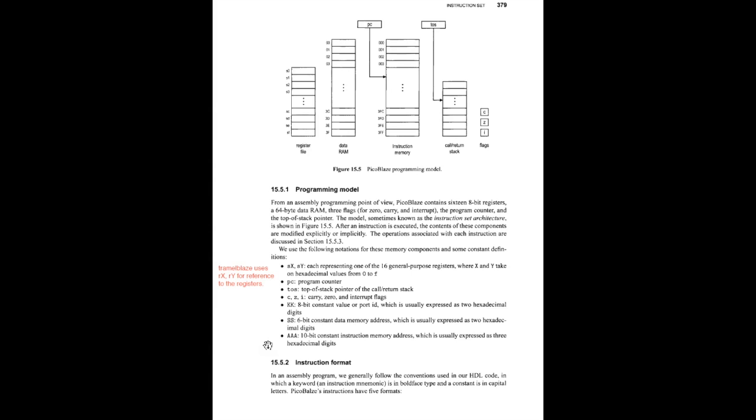Most of that is happening behind the scenes. KK is the constant for your operations. SS is a memory location that you're referring to inside of the scratchpad memory, and then AA is the address for jumping.